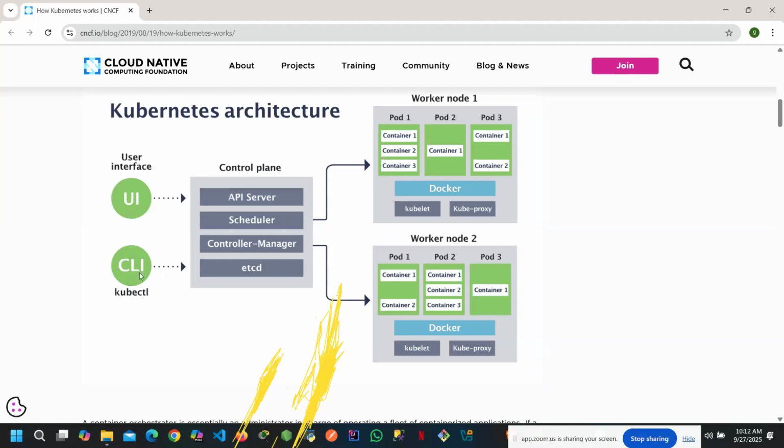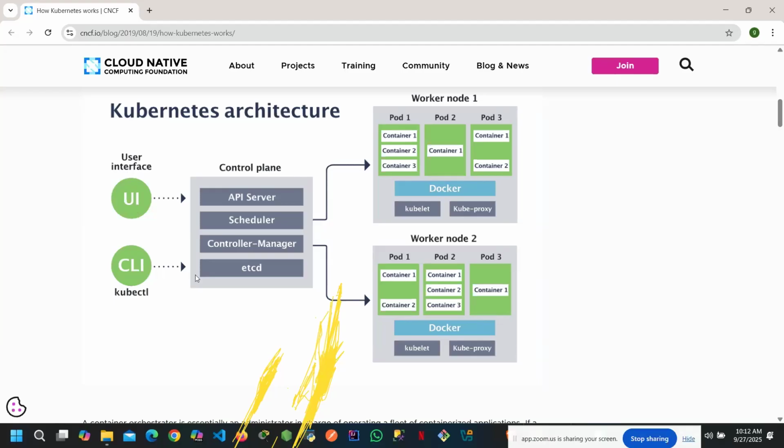In simple language, we have a Java application. We can run our Java application by IDE, and also by the command line interface, or CMD, by writing the command. We have IntelliJ, Eclipse IDE, and Spring Boot IDE to start our Java application. Similarly, in the Kubernetes architecture, we have the user interface and the kubectl, and by using both we can communicate with our control plane.